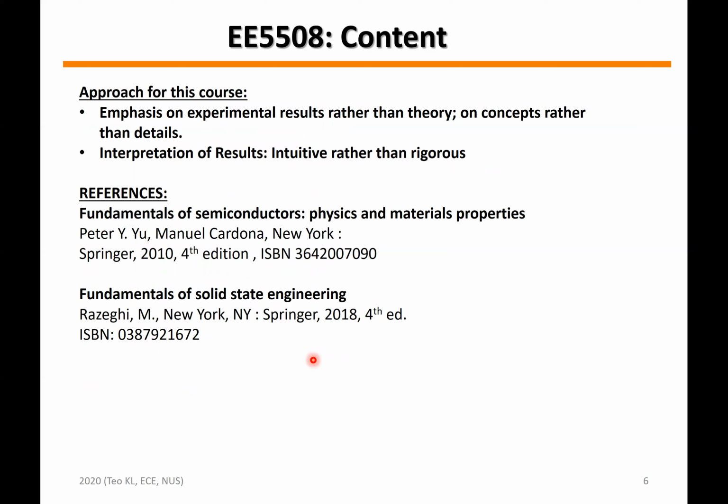For this second part of the course, my approach is to emphasize more on the experimental results and concepts rather than providing the details of the theory. Basically, we will be based on the experimental result and provide a physical explanation rather than giving a rigorous theoretical derivation. There are many excellent reference textbooks that you can refer to. Down here, I only quoted two of them: Fundamentals of Semiconductors: Physics, Materials and Properties, and the other one is Fundamentals of Solid State Engineering.